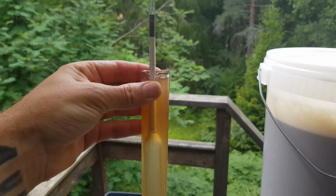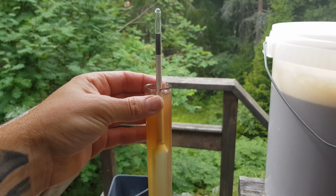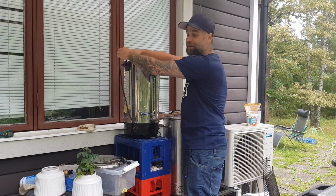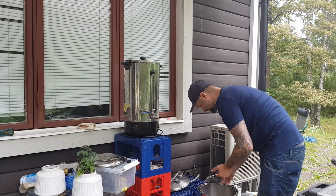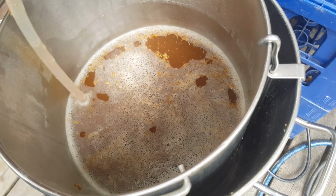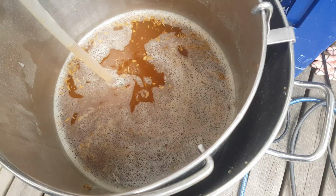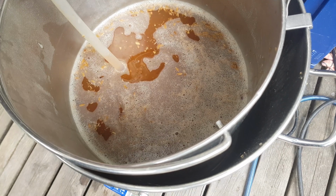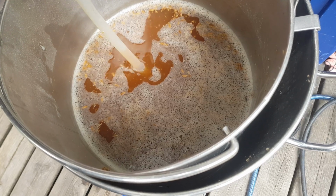So the SG reading before the acid malt, 1052. Okay, sparge water up to 10. This has a pH of 6. I'm just going to raise the grain pipe up little by little, so we're always under the wort line, so we don't have any splashing. I haven't started sparging yet. Gonna keep like a couple of centimeters, like an inch, of sparge water on top of the grain bed.